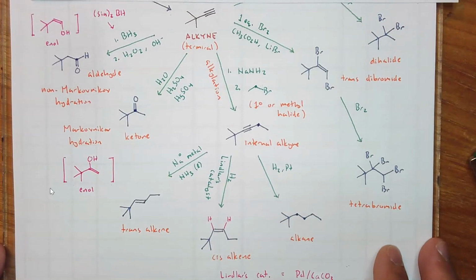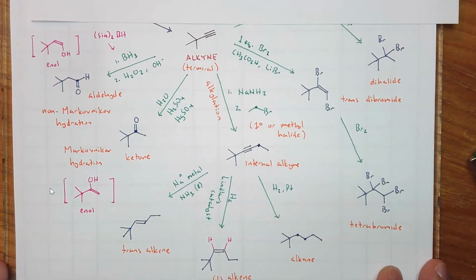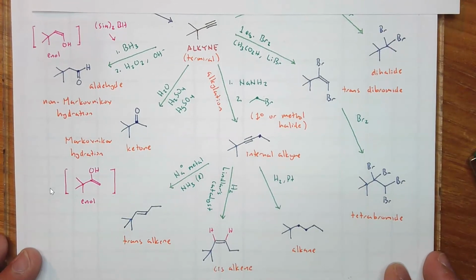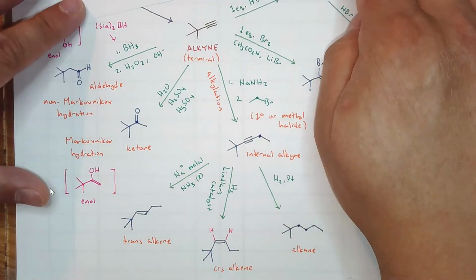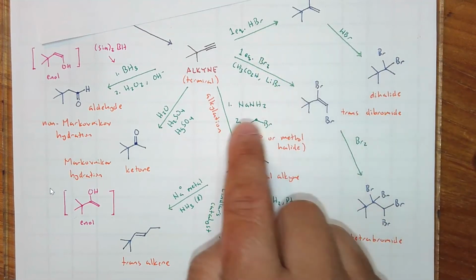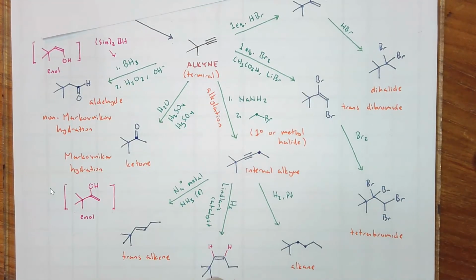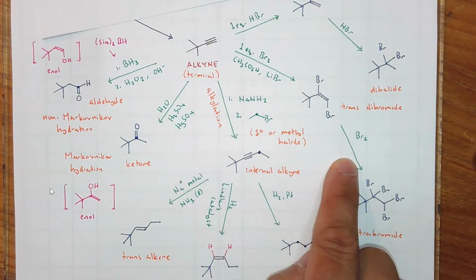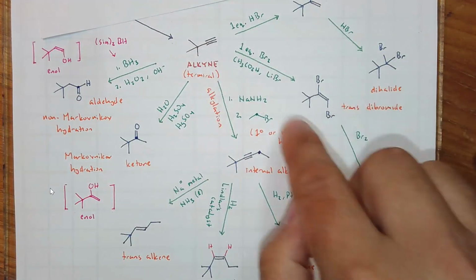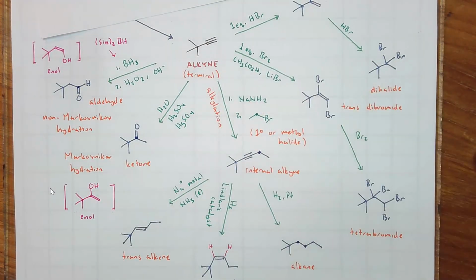Okay, I think I could get most of the alkyne reactions on the same screen. So ultimately, how many reactions? 1, 2, 3, 4, 5, 6, 7, 8, 9, 10. Okay, starting from the alkyne. Some of them go through an intermediate.